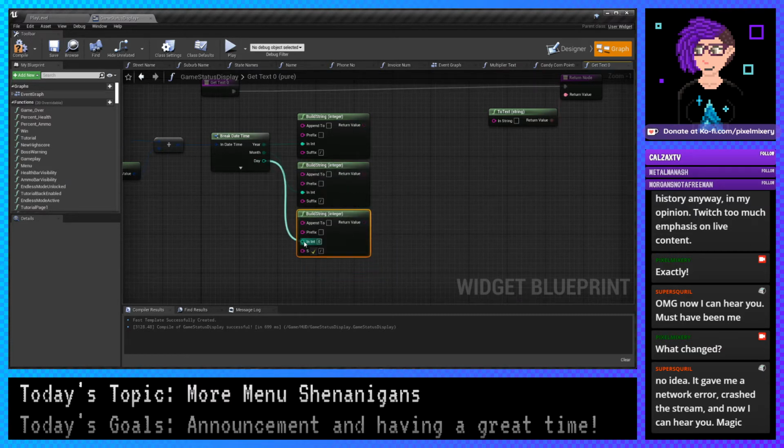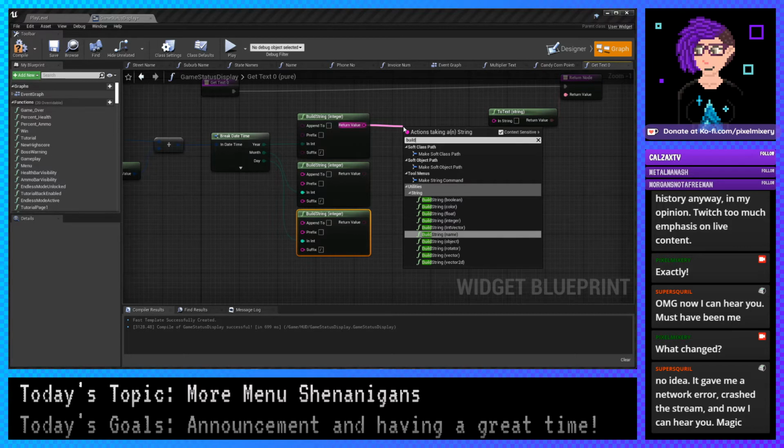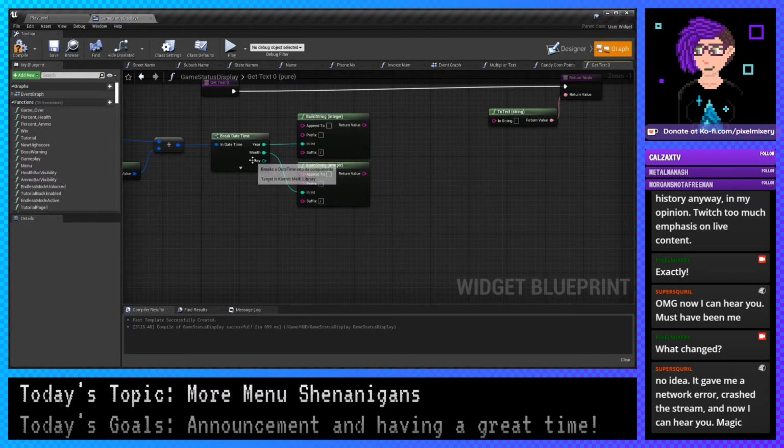Alright, so we want the day, month, year, and that's going to return whatever value. So I'm just going to pop this here like so, and then it's going to change the value into a string. Hopefully this will give me the desired effect that I'm going for.